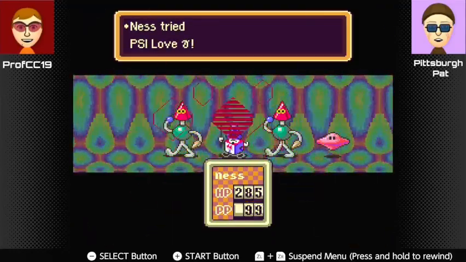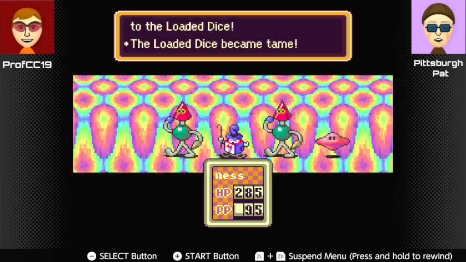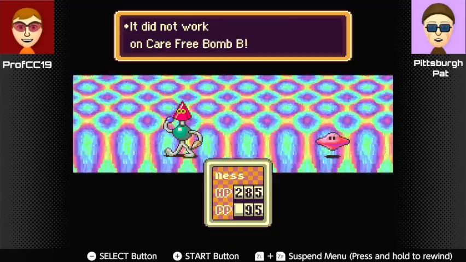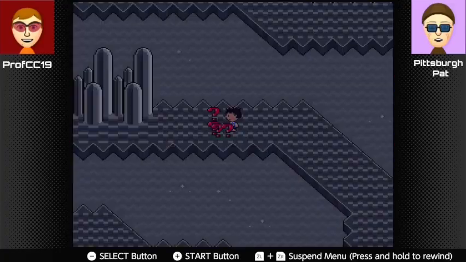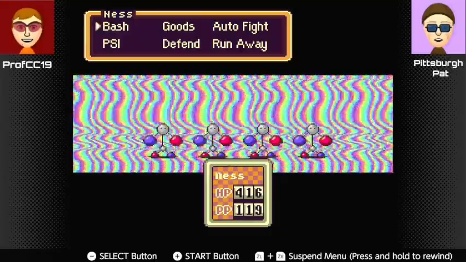The UFO is pretty tame compared to everything else here. It's low level. All right, finally. Did not work. Oh yeah, threw a super bomb. We need to heal. This should be four molecules. Yeah, they spawn in big groups.